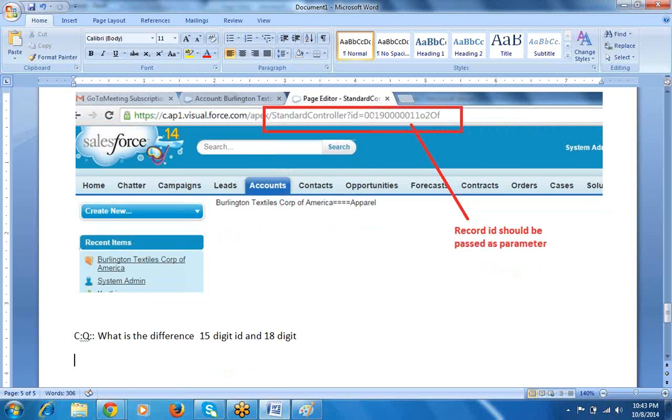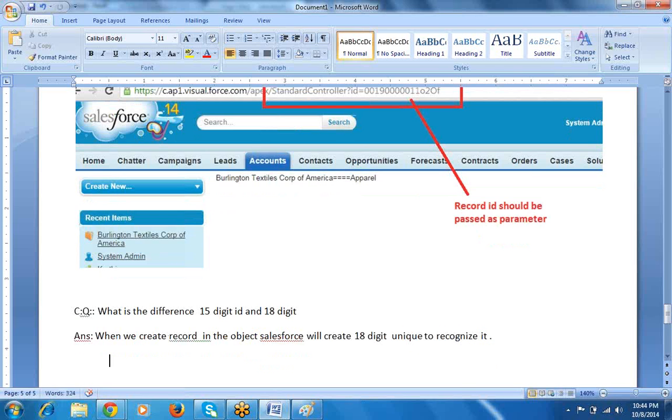Basically, when we create a record in the object, Salesforce will create an 18-digit unique ID to recognize it.